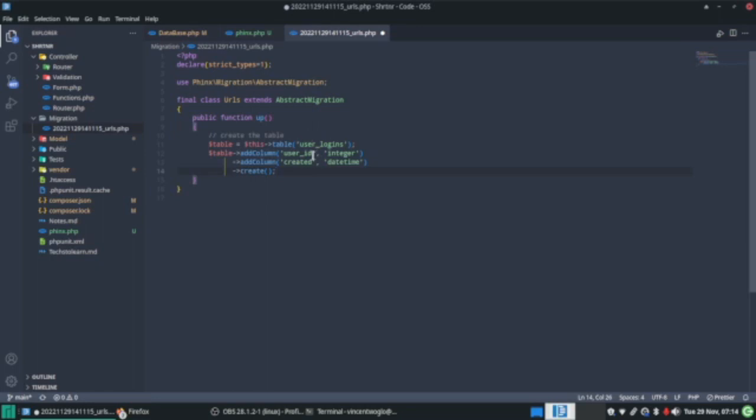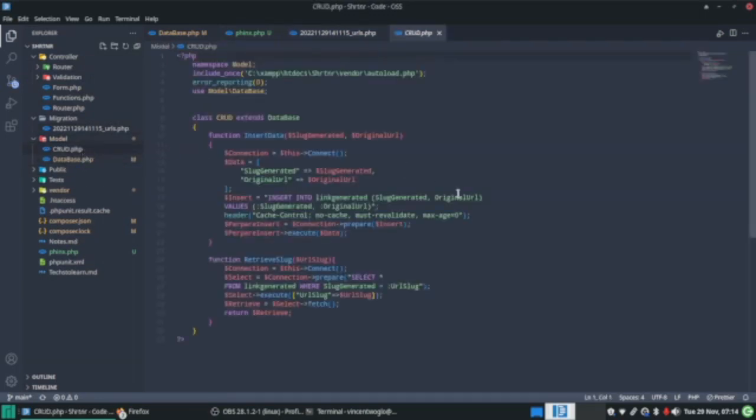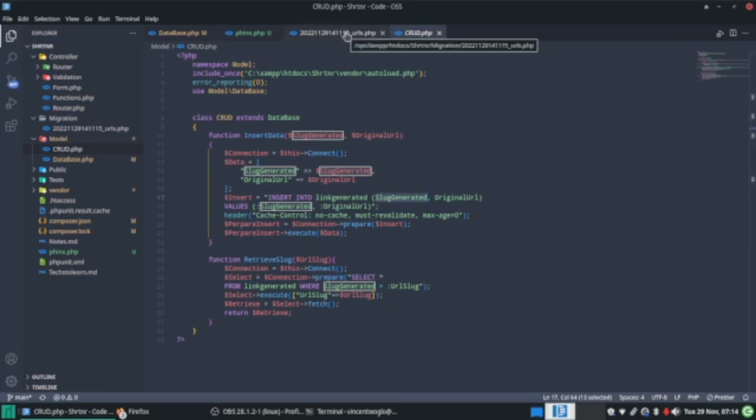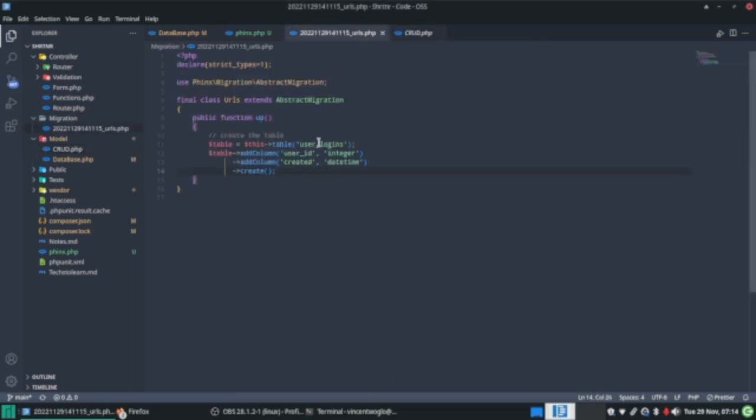You should always know what the code is doing. Don't just copy. Let's go into the model and then go to the CRUD to see the tables that are needed. So we have the slug generated. This is going to be like the ID that is going to be given to you.